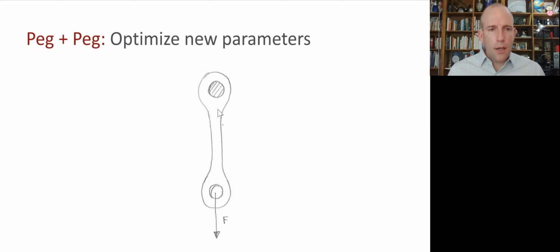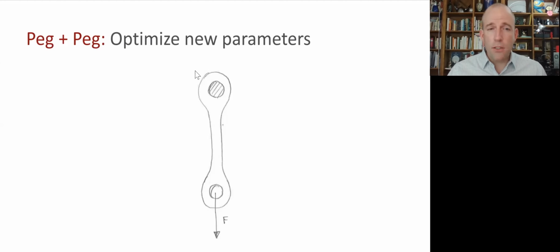And so we've got this main section in the middle that's a simple axial element under axial tension, and then we have these hoops at the top and the bottom. Now, probably from project one, you'll recall that a good way to select the parameters for this middle section is to use inverse stress analysis to set the cross section. Sigma will equal F over A, where A is the cross-sectional area. And we want sigma to equal the yield strength divided by the factor of safety. So the area should just be the factor of safety times force divided by the yield strength. And if we do that, we will optimize this middle section of the component that comprises most of the mass of our part, and we'll have a pretty darn good design.